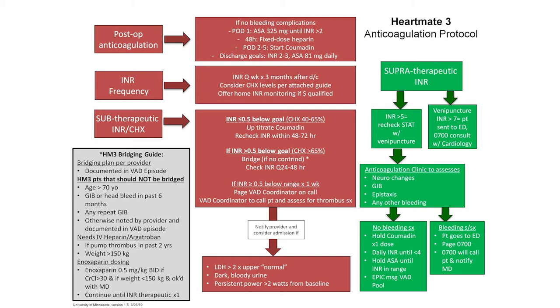If it's just a titch low, like 0.5, and now with this new data we just talked about, with the reduced rates of thrombosis, we're a little more relaxed. We used to freak out. And now, if it's just a titch low, we'll escalate, and look for a removable cause. Maybe they harvested a bunch of kale, you know, stop eating your kale. We'll check your INR in 3 days or escalate the Coumadin dose in 3 days.